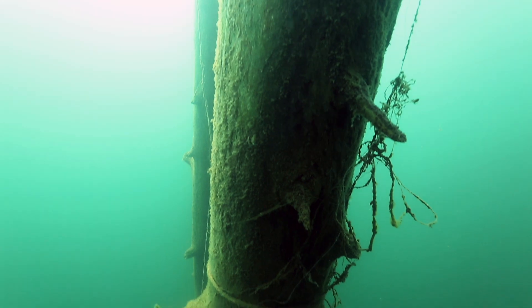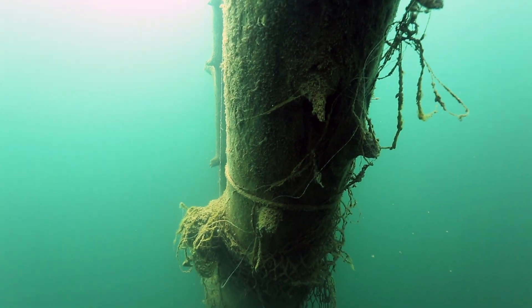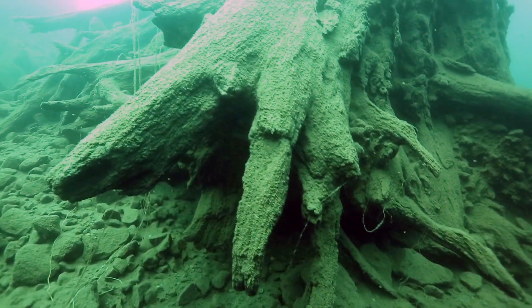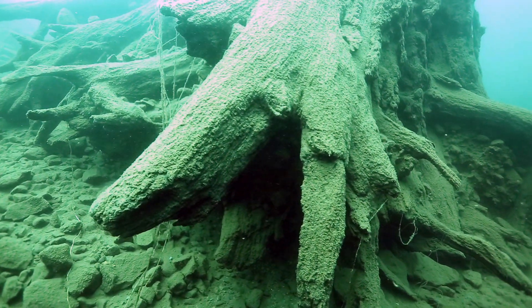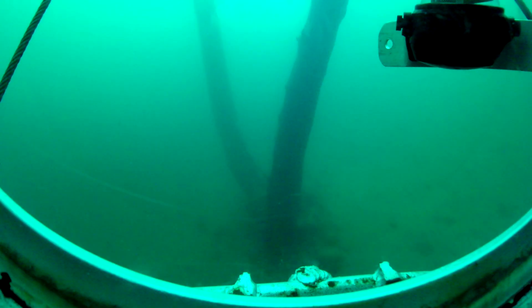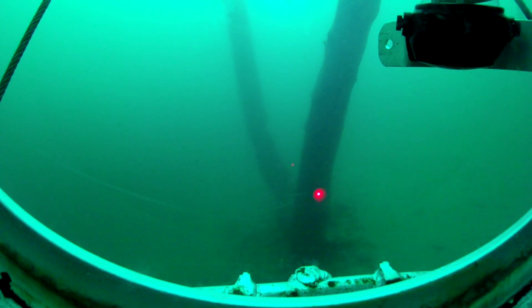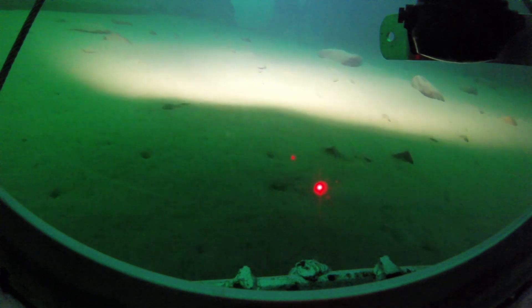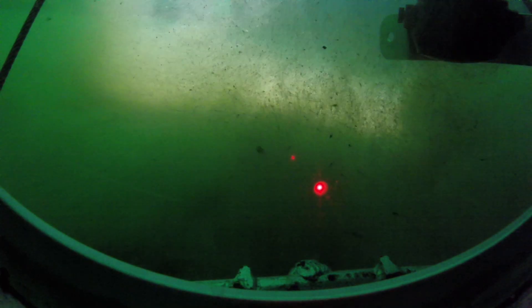Our dives today were epic — so amazing. We went down to about 255 feet maximum. The dive started at tree number one, and as I descended, I saw the tree wasn't rooted. At the bottom, big rocks were stuck in the roots with cobble all around it — clear evidence it was deposited by a landslide, not grown in place. I found more trees at 125 feet with the same story: large boulders around them and rocks that had digested away the roots. Going deeper to 200 feet and beyond, it turned into a plateau with no evidence of rockslide whatsoever. So the trees were put there by a rockslide — deposited on several different occasions.